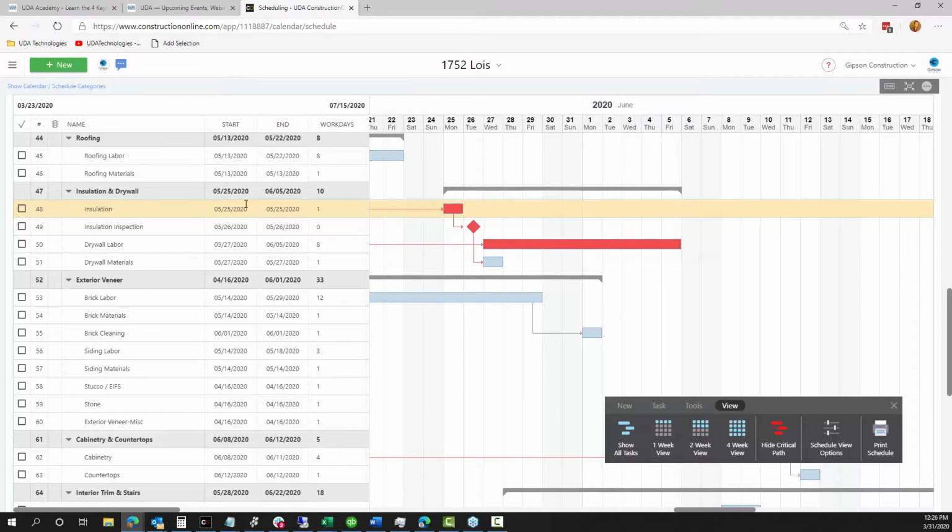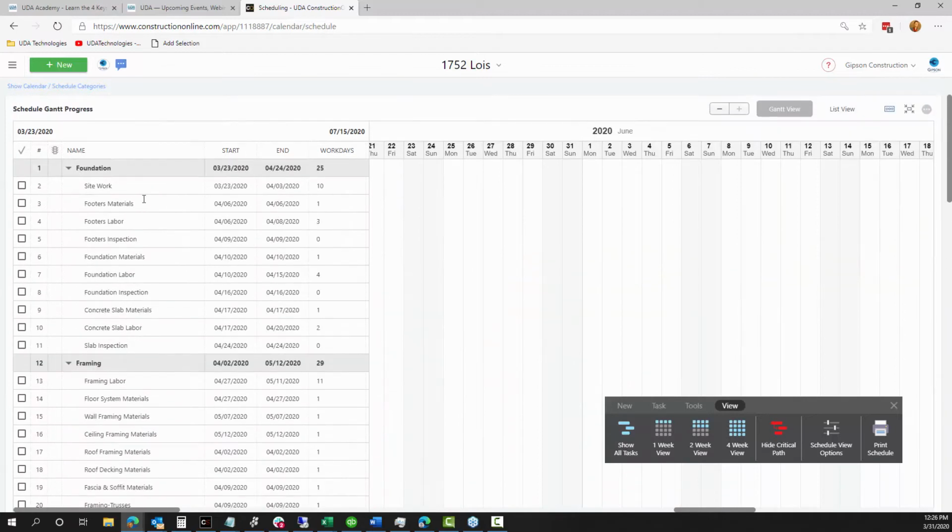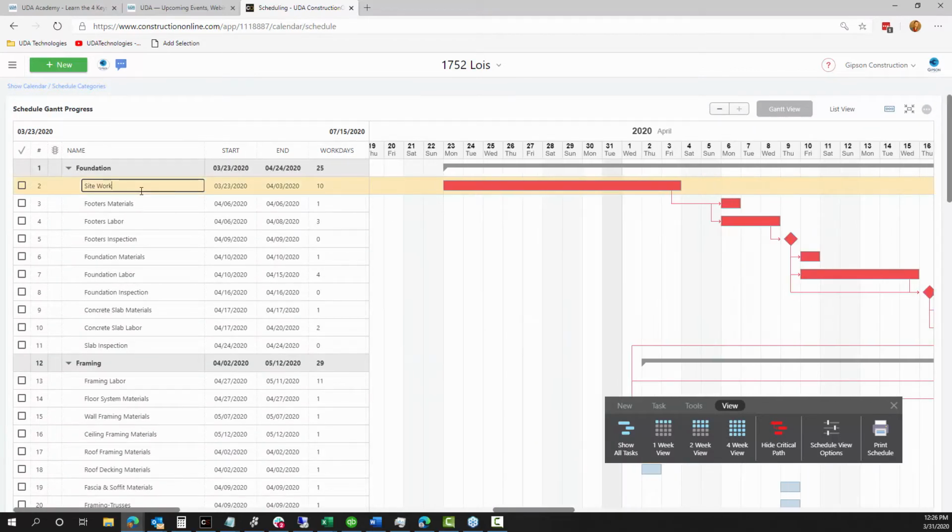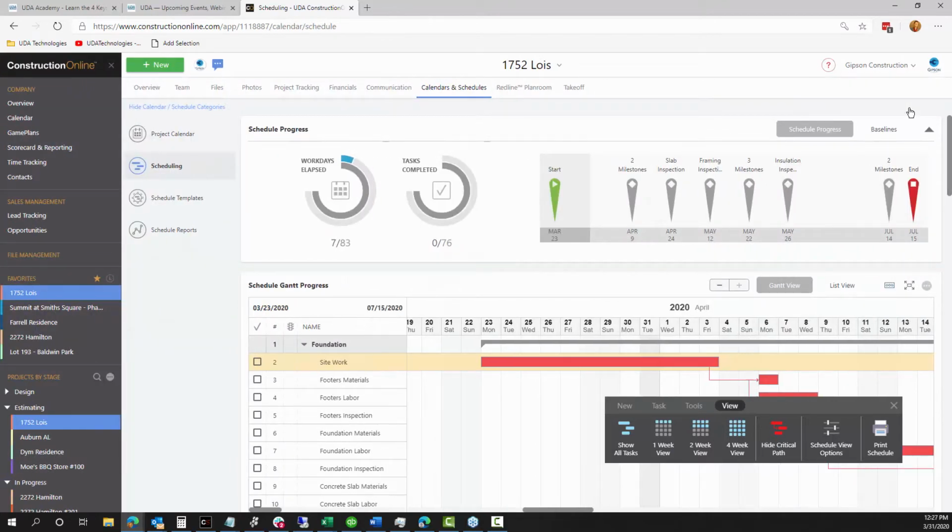Well, yeah, what we're working with here is a schedule that we've created using a schedule template. In that case, I've created that, and a lot of this work has been done for me. That's something that Jordan and I talk about a lot, really encouraging you to use templates where possible, and it certainly makes it really fast and easy to create a schedule with a lot of detail. We'll come out of this and maybe jump into another project that doesn't yet have a schedule to look at, okay, so what if you need to go ahead and create a new schedule?